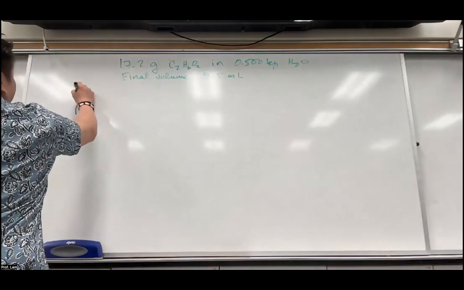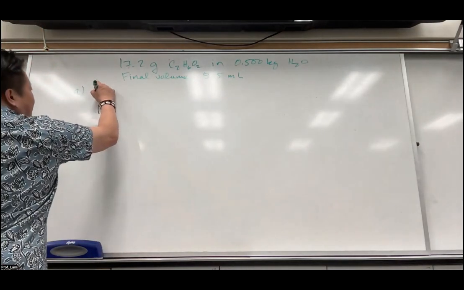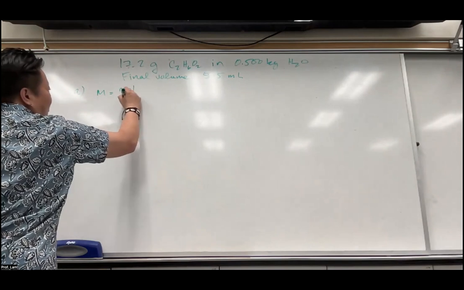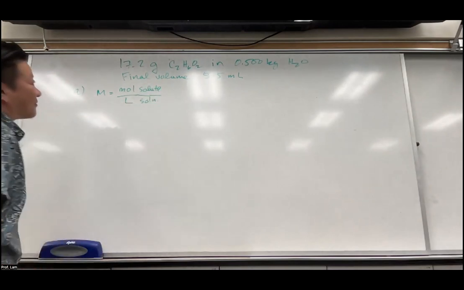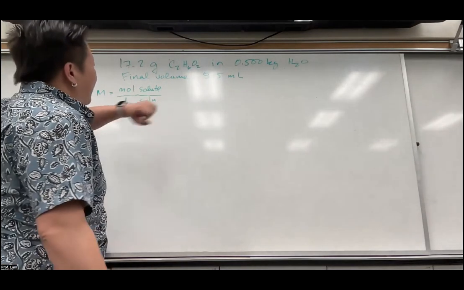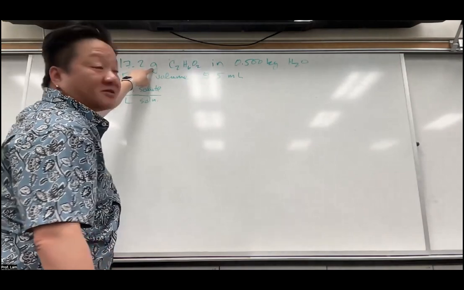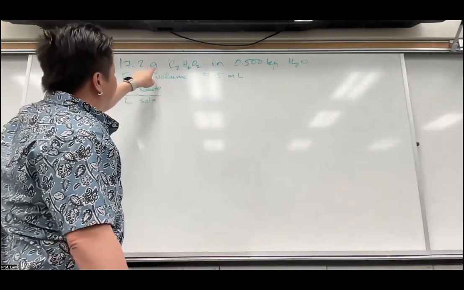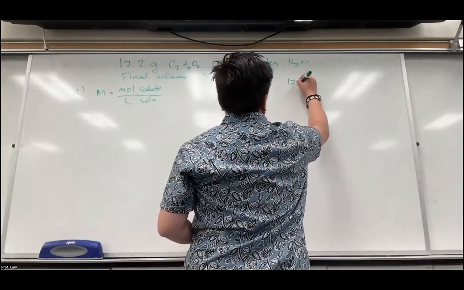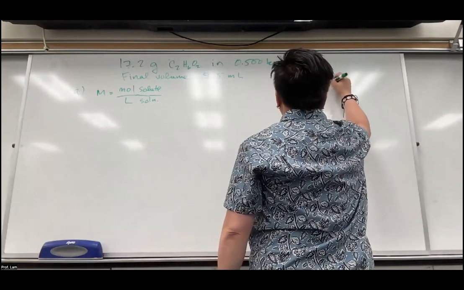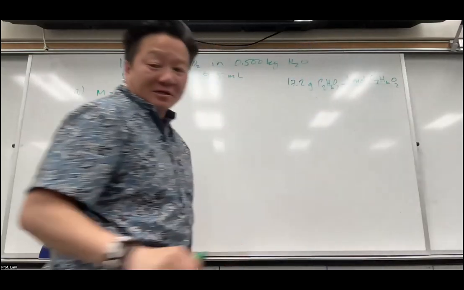Okay, so molarity first. So again, right, you gotta know what molarity is. It's big M, right? It's equal to mole of who? Mole of the solute over liter of the entire solution. Okay. All right, so do we have moles of solute? No, but we can figure it out because we have grams of solute. Okay, so we need to know the molar mass of that. Get the moles. So let's do that off to the side here. That's 17.2 grams of C2H6O2. 1 mole of C2H6O2. Let's calculate the molar mass.